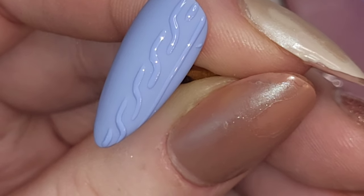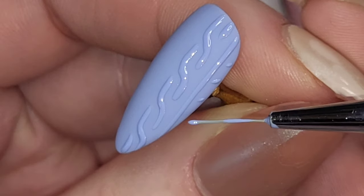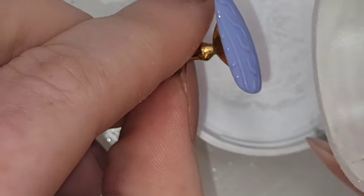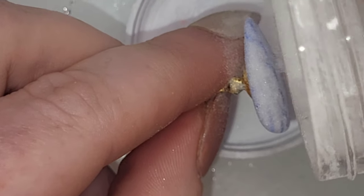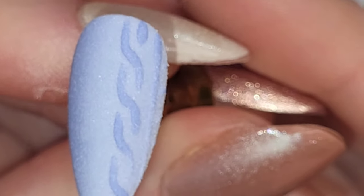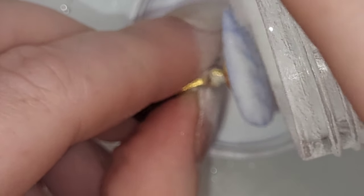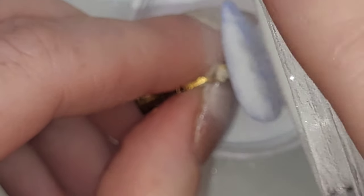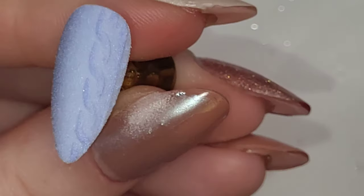I'm going to dot a few little blobs, and then before I do the rest, I'm going to sprinkle the acrylic powder on now and cure this section. I don't have confidence that I won't mess it up if I skip that step, so if you need to do that, it's absolutely fine — the best of us do it. After you've put the acrylic powder on, dust off the excess by tapping it and then look at the design. If it starts going shiny again, put some more clear acrylic powder on and keep doing that until it doesn't go shiny — if it goes shiny it means the gel can suck up some more powder. When it won't go shiny again, you know it's sucked up all it can and you can give it a cure.